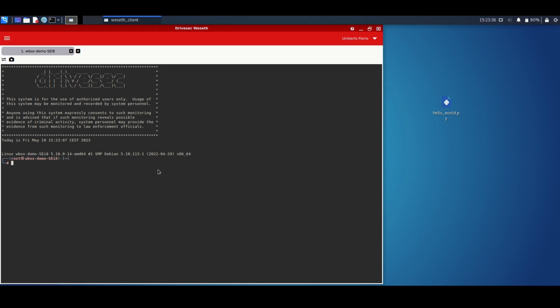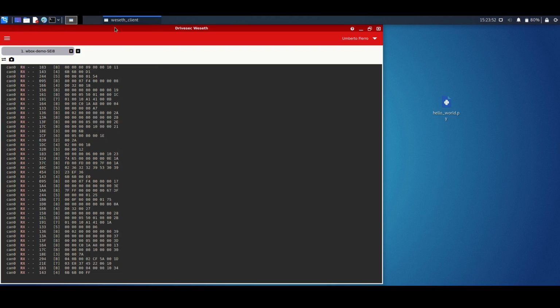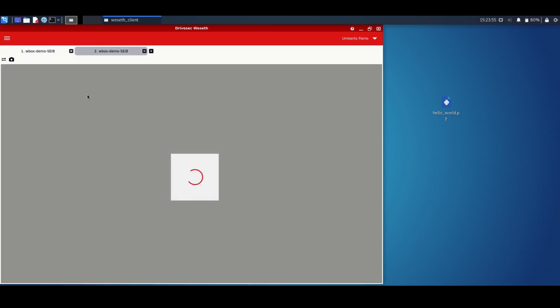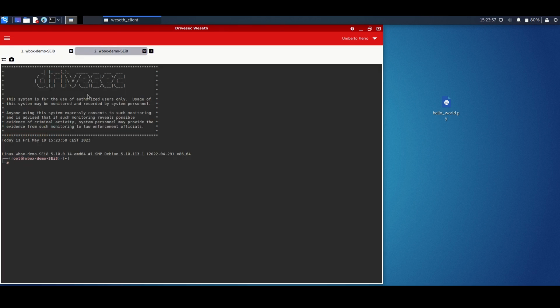The first tool we are going to use is CANutils, a common tool for interfacing with CAN networks that has a lot of different subcommands, for example, candump. We will use it to analyze all the traffic that the box receives. Then I can perform the same operation, but this time on the traffic that is transmitted from the box, and assess that at this time it is currently empty.